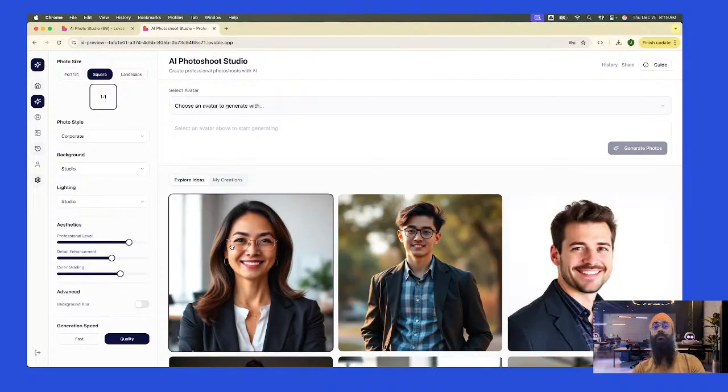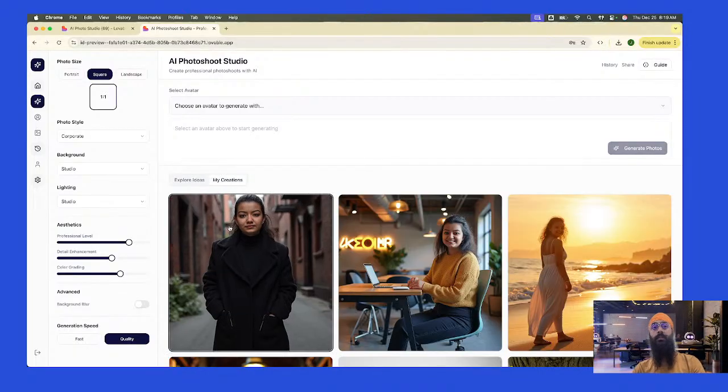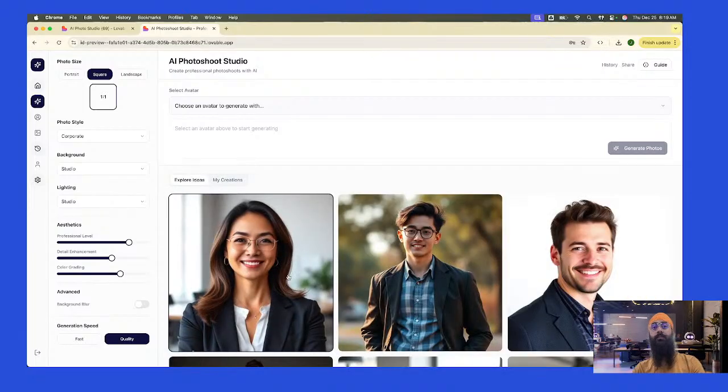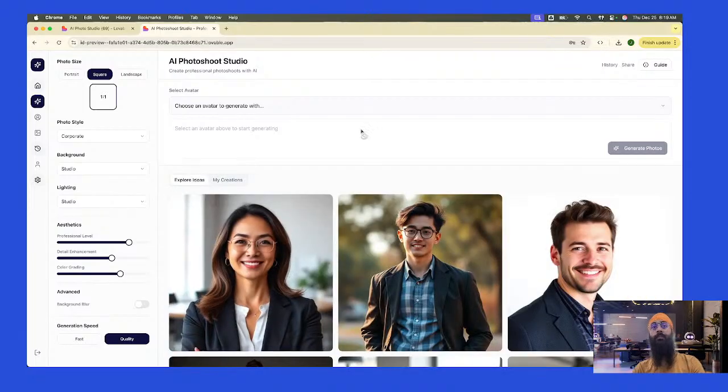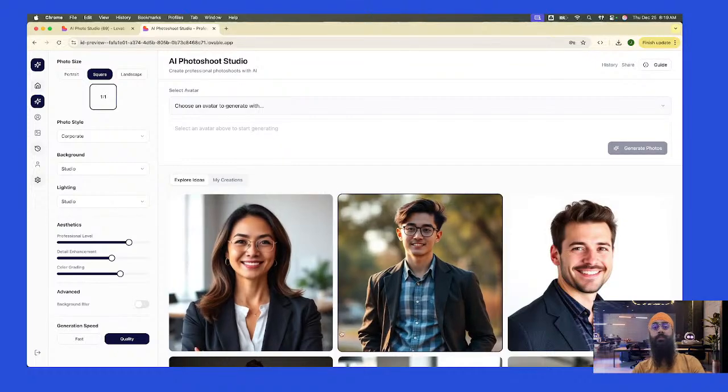I know we need an option where, if someone clicks on this, they should have a prompt written here for this pose.